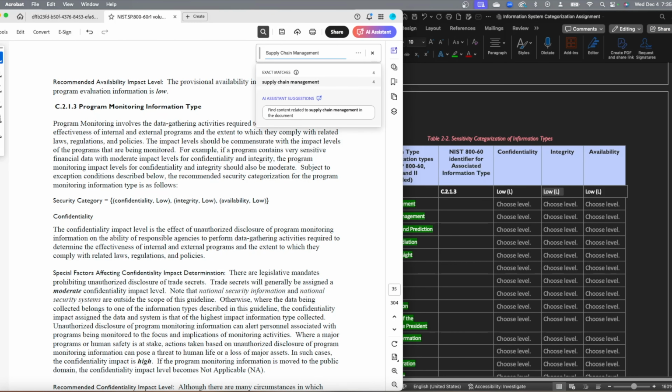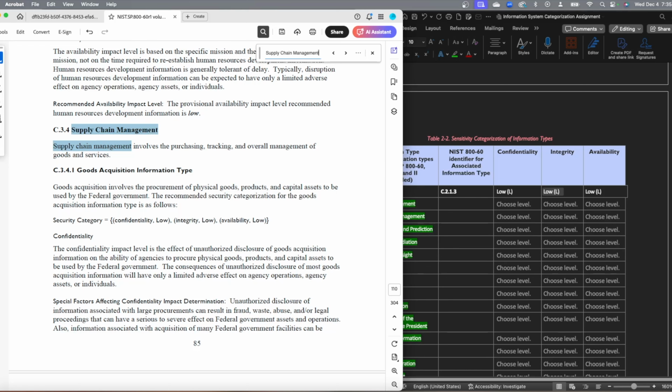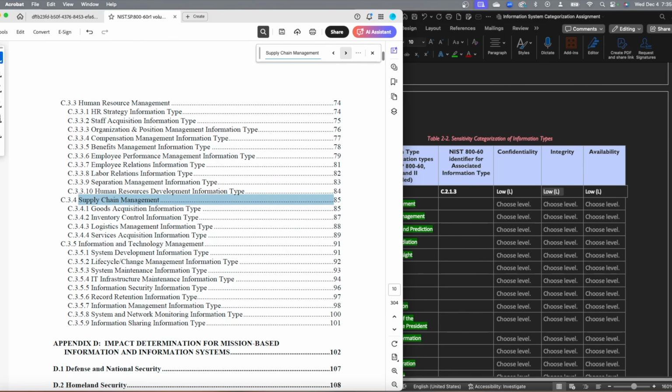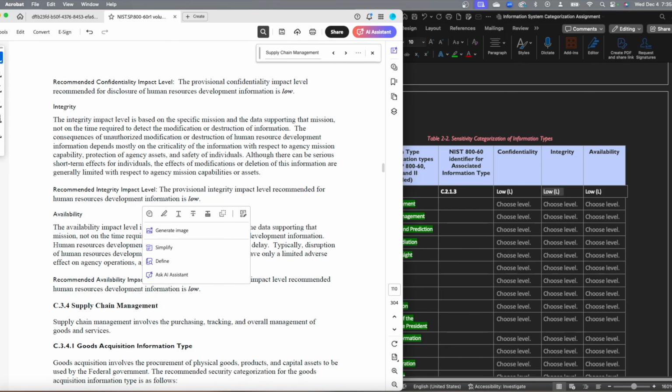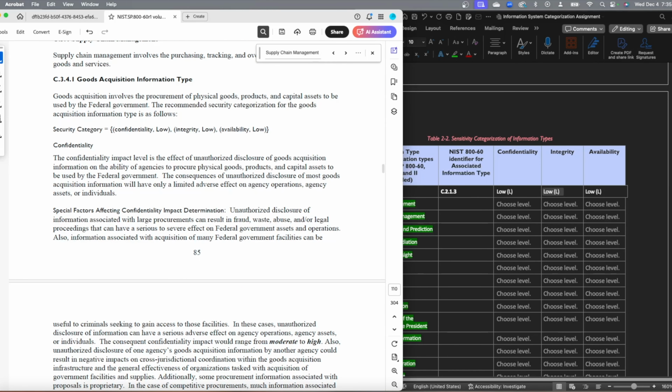Come and do it again. Now you could see under here that under supply chain management, it doesn't give me the actual category straight. But I can still go ahead and search in there and see if it's going to have that in there for me. But I can see that it doesn't give it to me. So I continue.